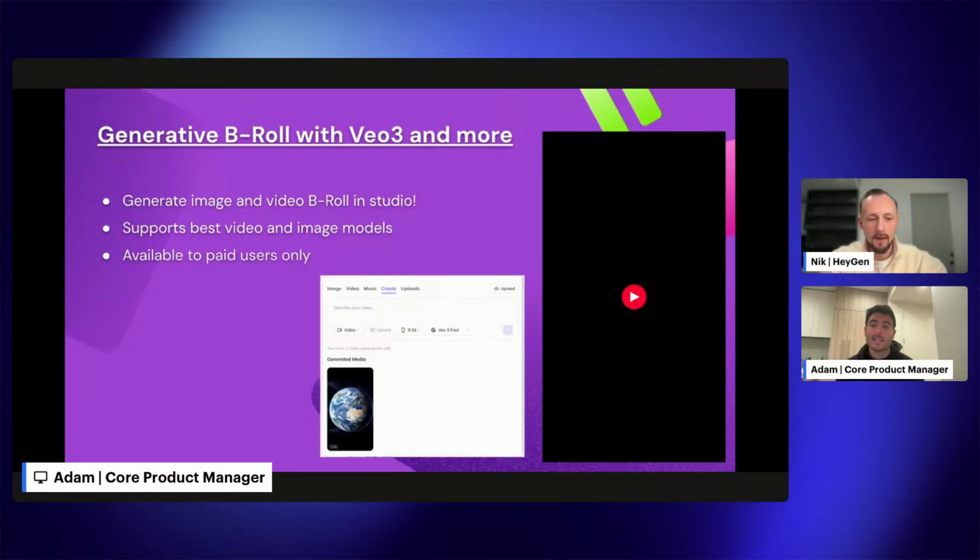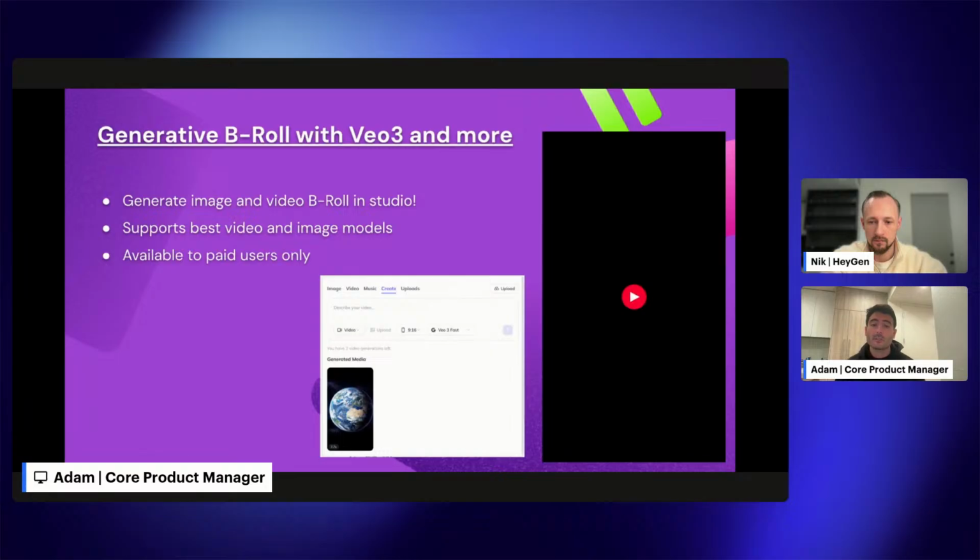And now you can generate your B-roll, both images and videos, directly in our HeyGen studio. An example of how we see HeyGen A-roll and B-roll being used really effectively is a music video. I've seen a lot of people create awesome music videos using our Avatar 4 model. Because it's audio driven, it works amazingly for the singing scenes where the lips and the expressions really match what's being sung. But then for the dancing scenes, they'll use Kling or some other video model. And so now you can do that all conveniently within HeyGen.